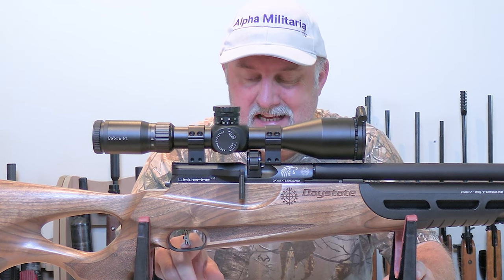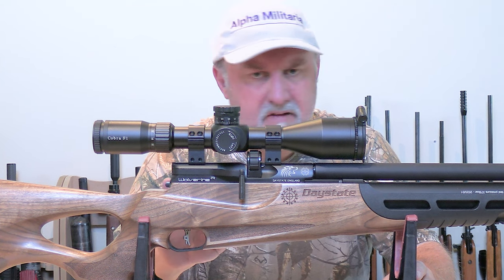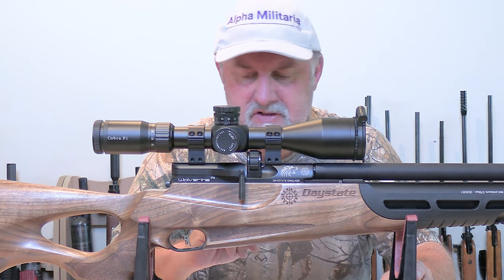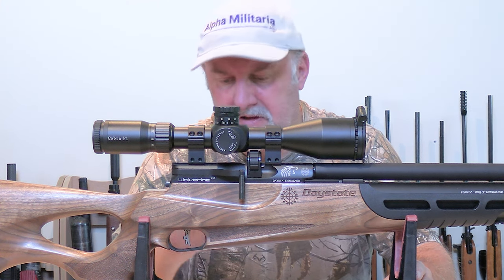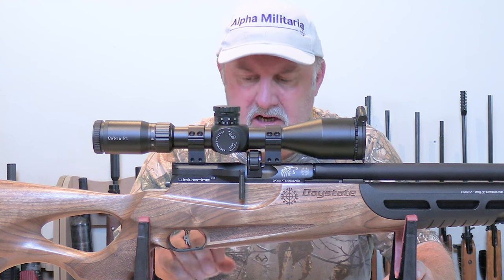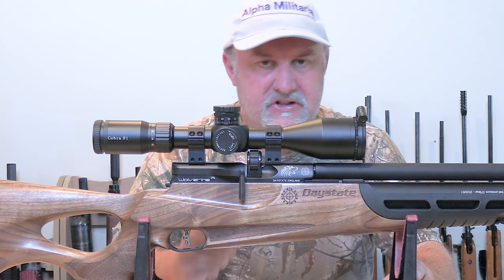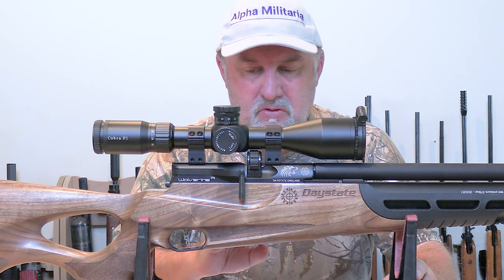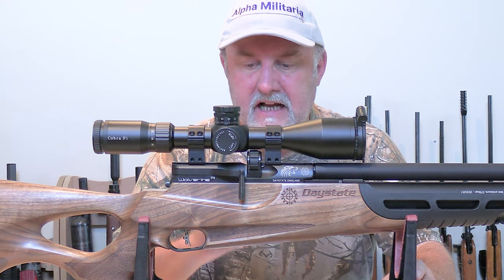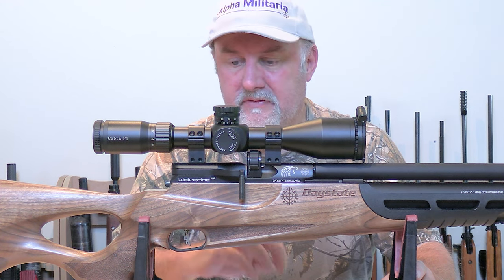The trigger is a match style post and shoe trigger. It's very, very comfortable, very, very precise. Two stages, very adjustable as well for both the stages and the angle of the shoe. And there are holes underneath the trigger guard here, which gives you access to the adjustment up here. And in actual fact, the Daystate manual gives you really good, precise instructions on how to change the first and second stages of the trigger.